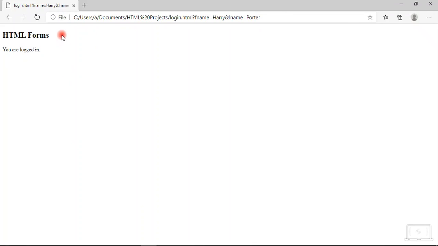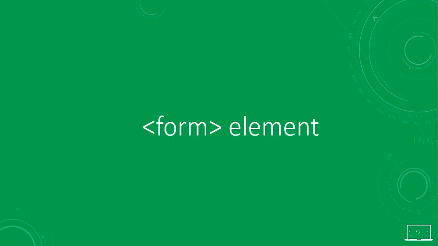How did we do it? I'll tell you. But before that, we need to know about the various elements used in the form. First is the form element. Form element defines a form in HTML that is used to collect user input. The form elements are described under the form tag.